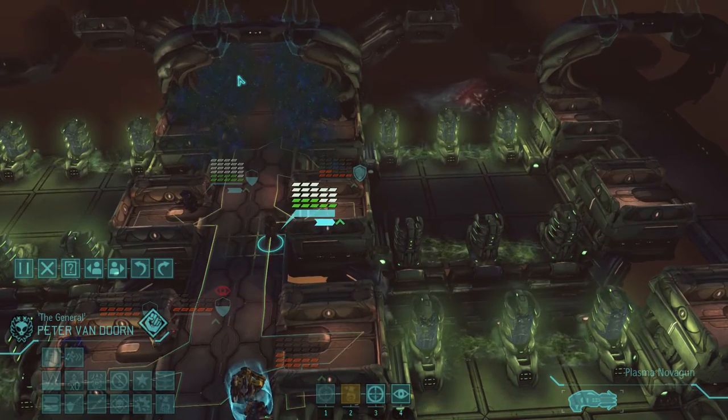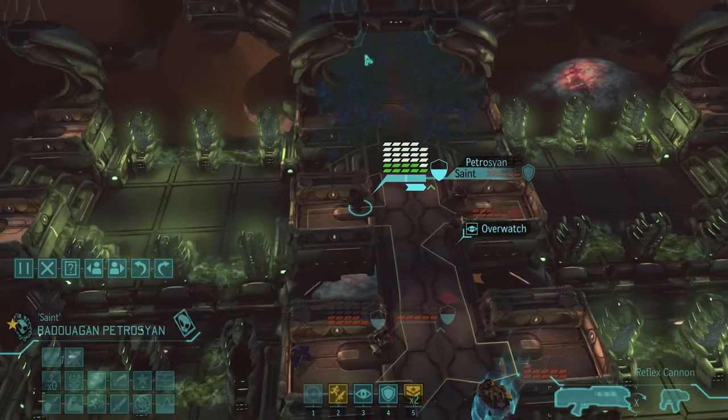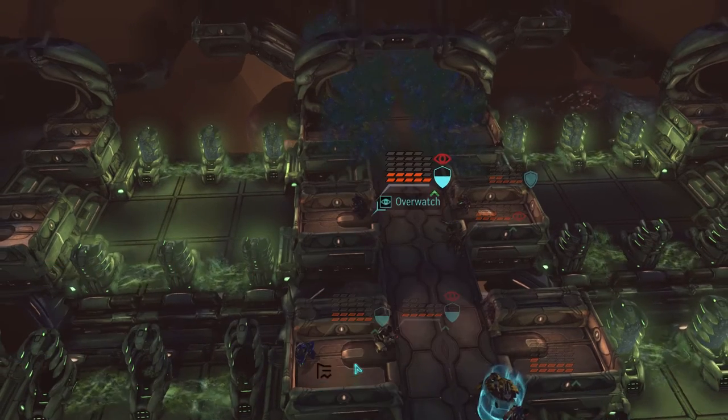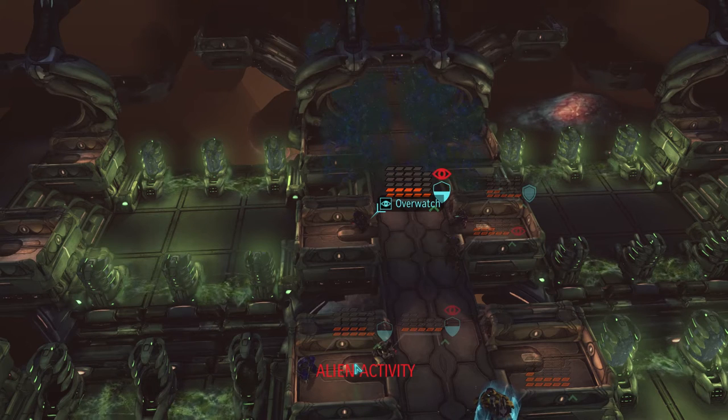Heading to that location. But given that we have no enemies active and apparently a horde of acid volumes to go through, let's just set up the overwatches like this. We'll move forward slowly and carefully. It is an alien base raid, so there's a lot here. And let's listen. As always, let's listen.